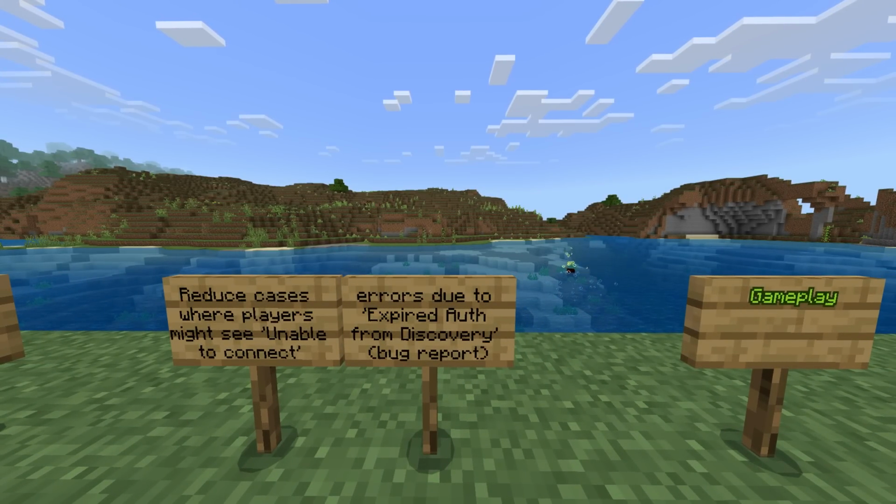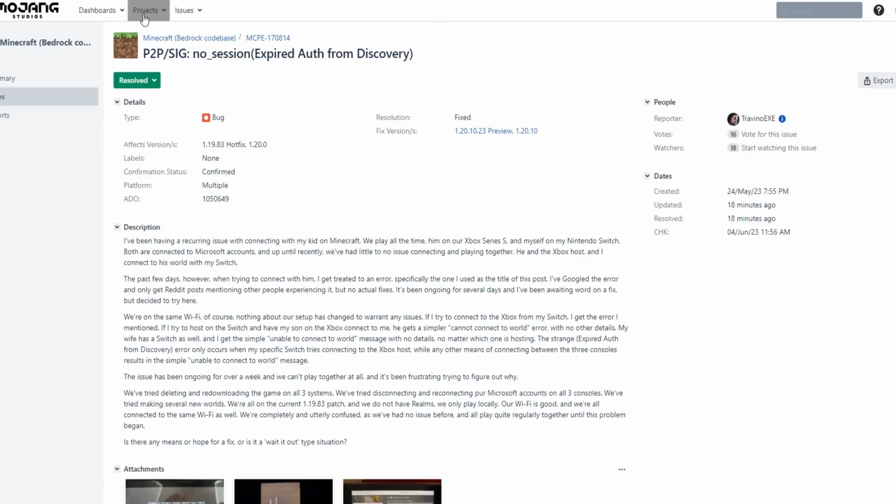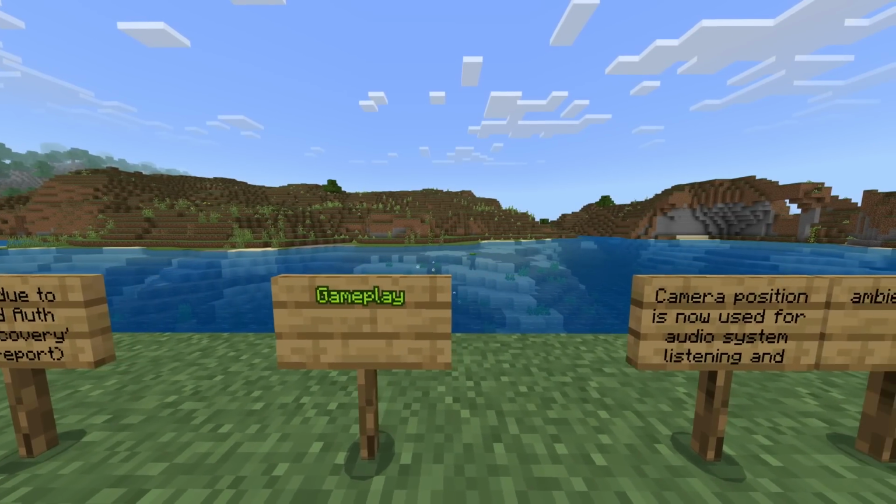We have a bug report. Ignore the magma cube. It'll make sense in a minute. So here is the bug report. It's been an ongoing issue just for a couple of weeks now, and it's only affected these versions. Moving on to gameplay fixes and changes.